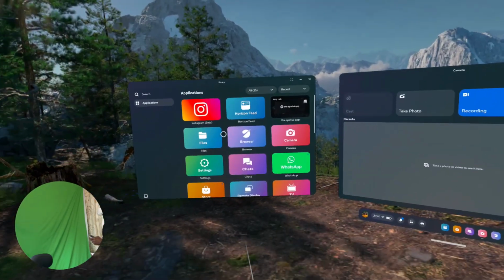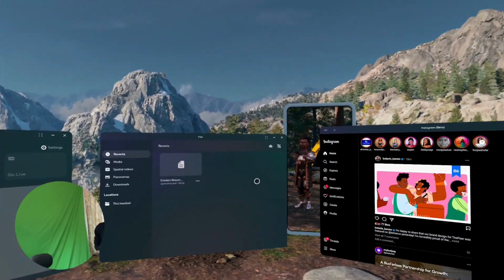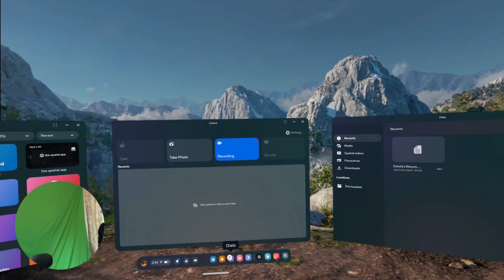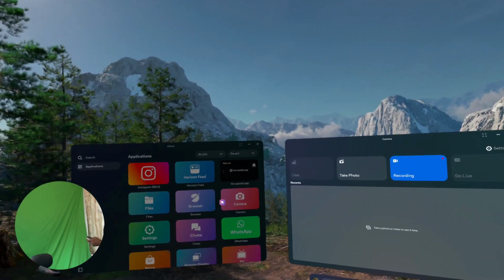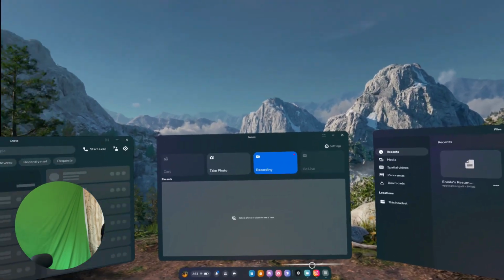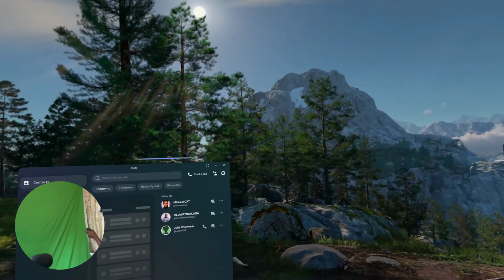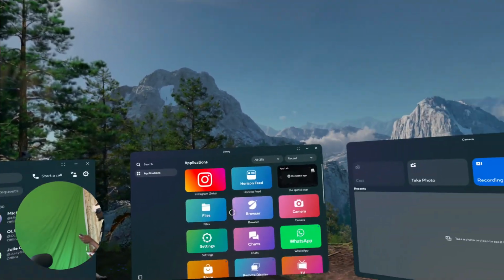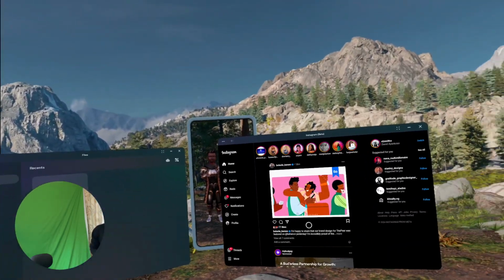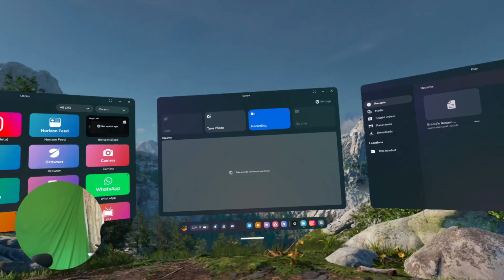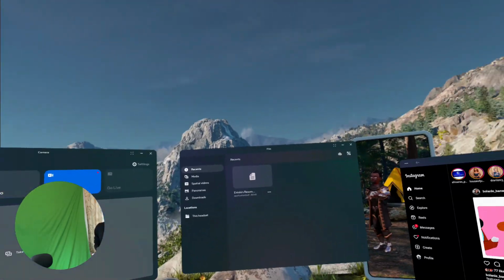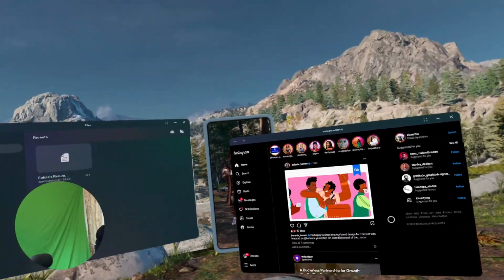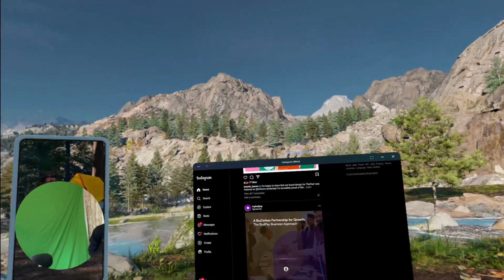So we have 1, 2, 3, and 4. Now I can do more than that. I can also bring out my charts. I can place it here. This is my chart. So then my charts, I can separate it as well, then bring my library here. So we have 1, 2, 3, 4, 5. Amazing. So now we have 3 tabs that are joined together, and 2 separate tabs, separated, I mean, and you can place them wherever you want in your office, right?